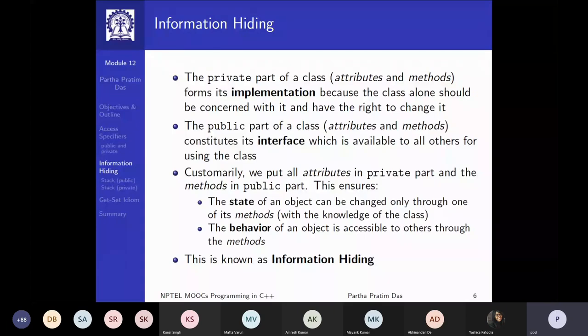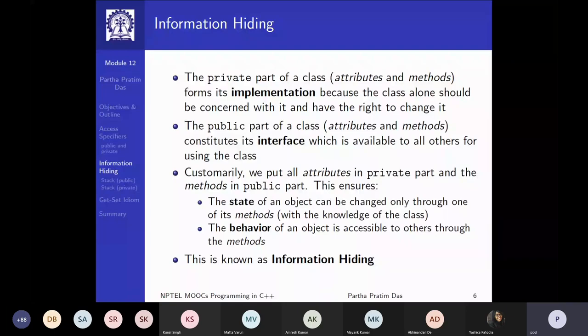Right? Now, customarily, and that is the kind of rule 1 of object design, you put all attributes, data members, in the private part and put all methods in the public part. So the data should always be hidden.